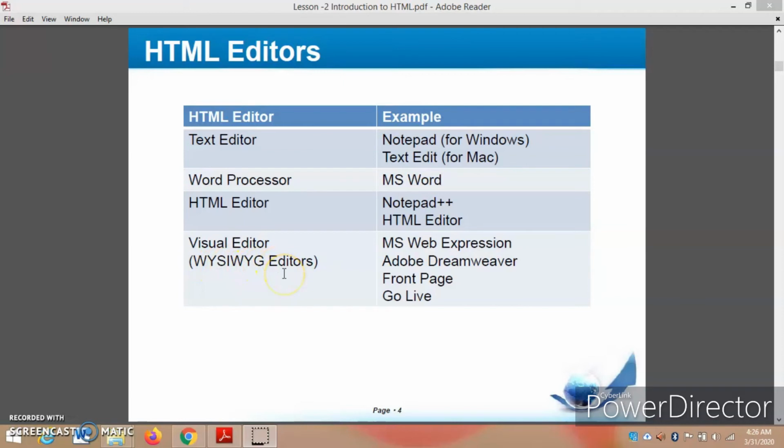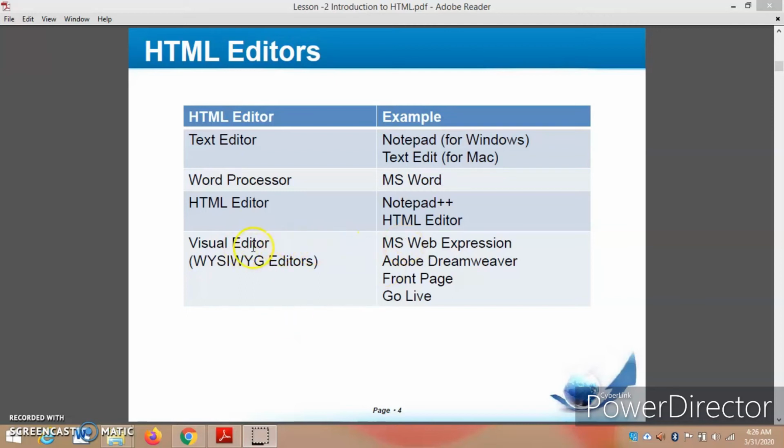It means that when you are writing the HTML document, it's not really like simply writing what you do in Notepad or Notepad++. Not all the content of the website and the HTML tags, you really have to write everything in a visual editor.